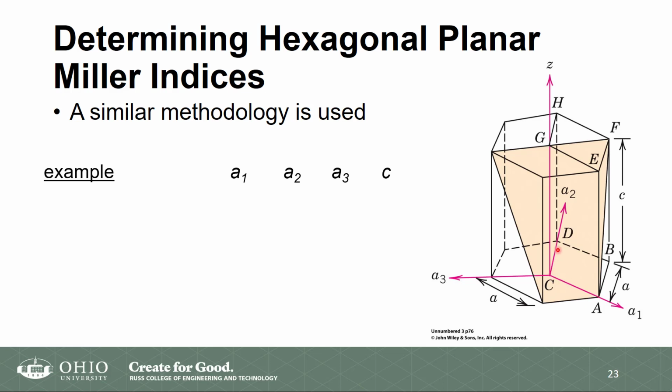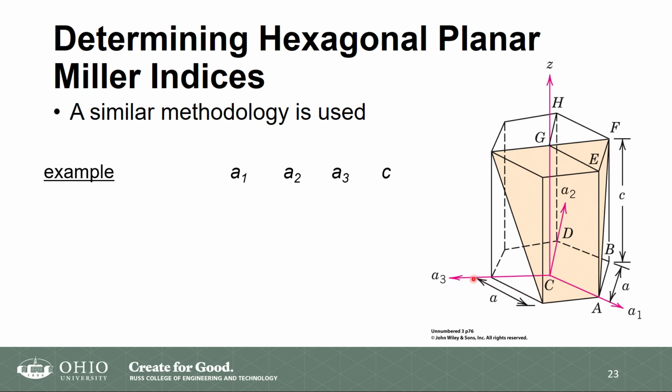And then we have the A2 axis right here, but we have this plane crossing at this point. So this is the positive A2 direction. So this particular plane crosses A2 at the negative A direction. Okay, so again, this is negative A. We're going from the center to the edge, so this is negative A. So we'll say that for the A2, it crosses in the negative A direction.